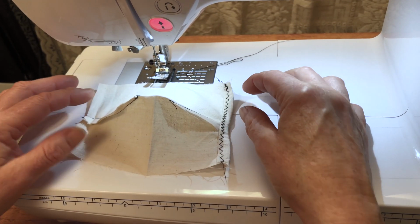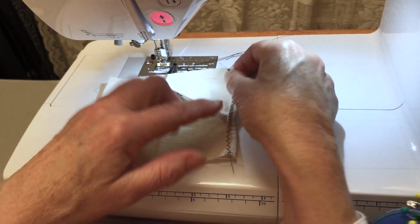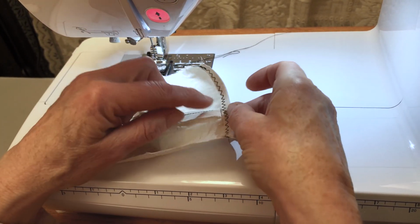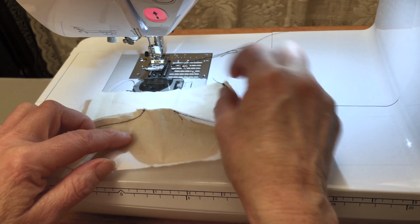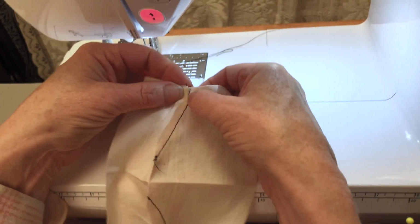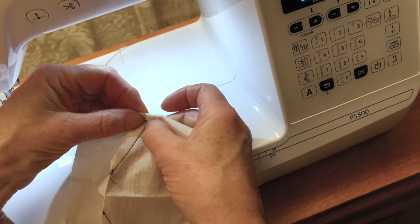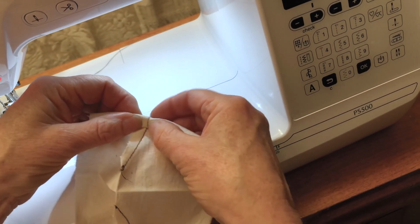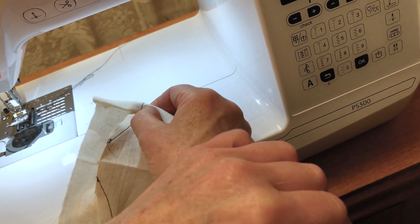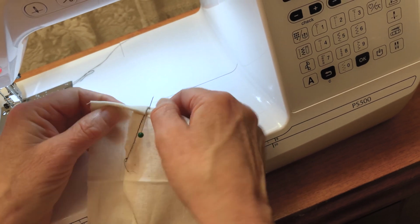Okay, so we're doing the twice turned edge now on the sides of our mask, and I've already sewn one side to show you how close the zigzag stitch should be. So I'm going to turn this around. You can see it's pressed down. So when I do my twice turned edge, I'm going to turn it once. I'm going to turn it again about 1/4 of an inch or 3/8 of an inch or so. And each time I turn it, I'm going to pin.